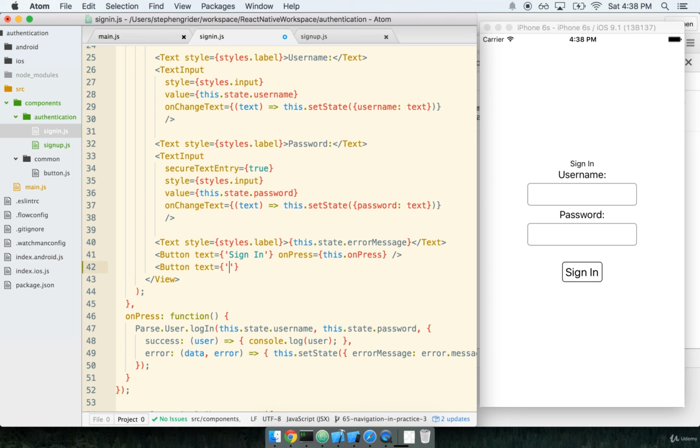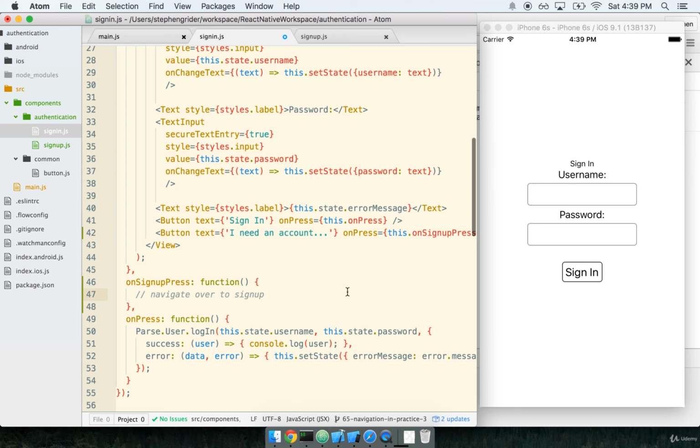Don't forget to close the button tag here. Then we'll add that event handler, like so. Okay, so we're in here and we basically want to do something like, navigate over to sign up. We effectively need to call the navigator and say, hey, please push this new route. Please add on to the stack somehow.